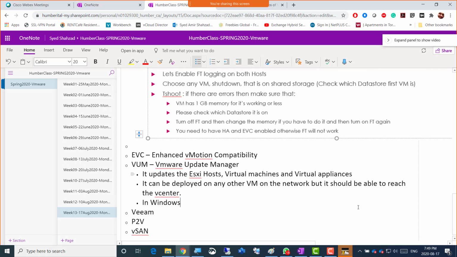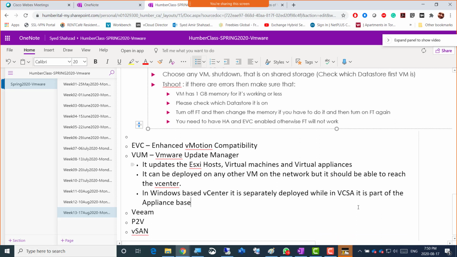In Windows based vCenter, it is separately deployed, while in VCSA, the appliance based vCenter or Linux based vCenter, it is already part of it. So you don't have to separately deploy that.